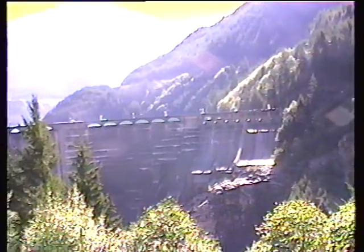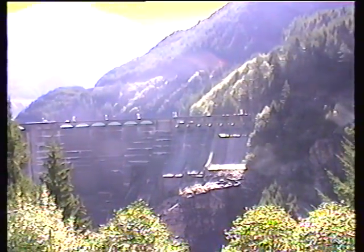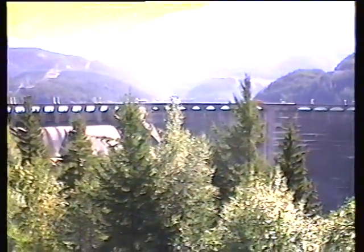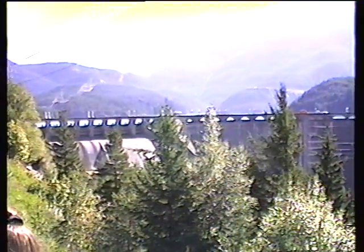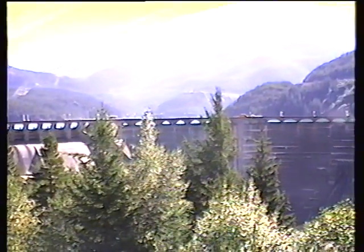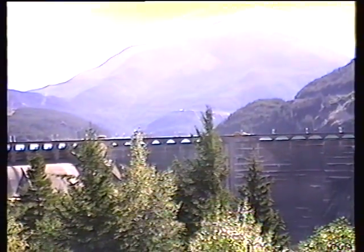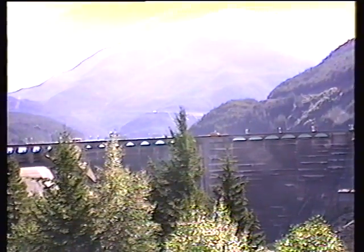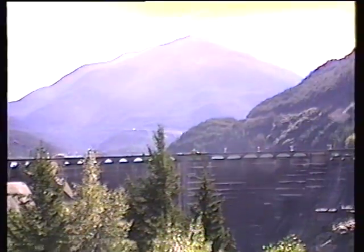Now, if you look directly across the canyon there, you'll notice the road. Diablo Dam is a public roadway, and you can drive down there from Highway 20. It is a dead-end road on this side. It used to end down at the old Diablo Lake Resort. 2 years ago, that resort went out of business. Since then, Seattle City Light has bought the land, and they plan to build an environmental learning center there, hopefully to open in a couple years. Well, if you'd like to continue following me, we'll head over to Diablo Dam and then onto the boat.